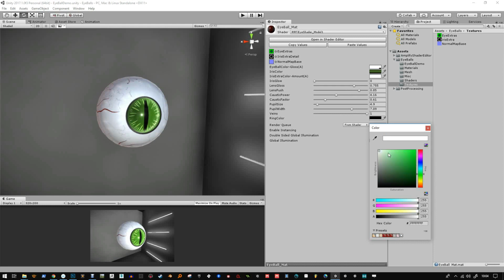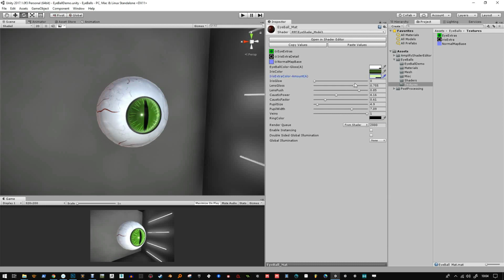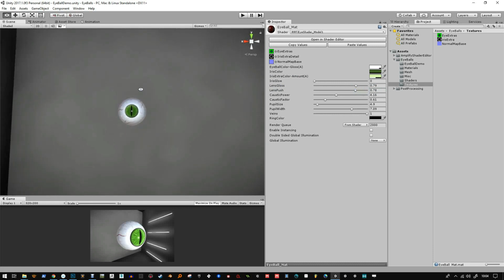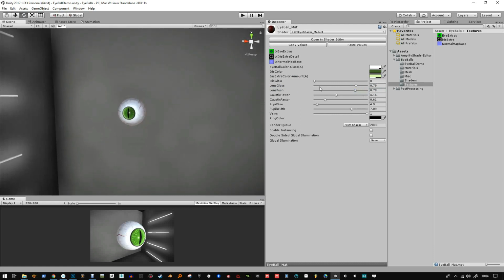And in future packages I'll make up more of these iris detail maps. This is just the first one in this first version. But it's a pretty convincing cat's eye, I guess. If you've got a model of a cat, you put that in, then it's going to look pretty good.